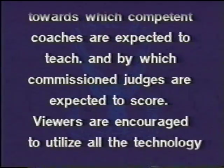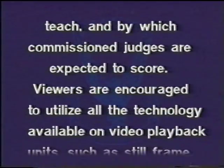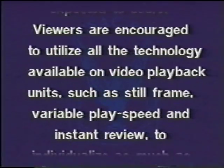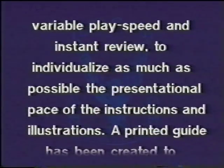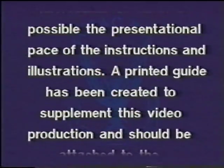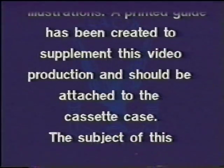Viewers are encouraged to utilize all the technology available on video playback units, such as still frame, variable play speed, and instant review to individualize as much as possible the presentational pace of the instructions and illustrations. A printed guide has been created to supplement this video production and should be attached to the cassette case.